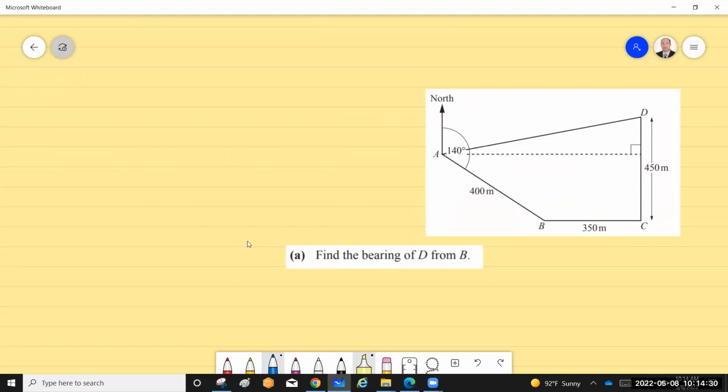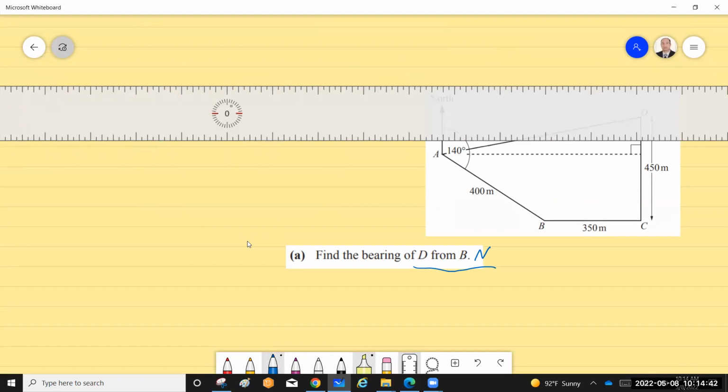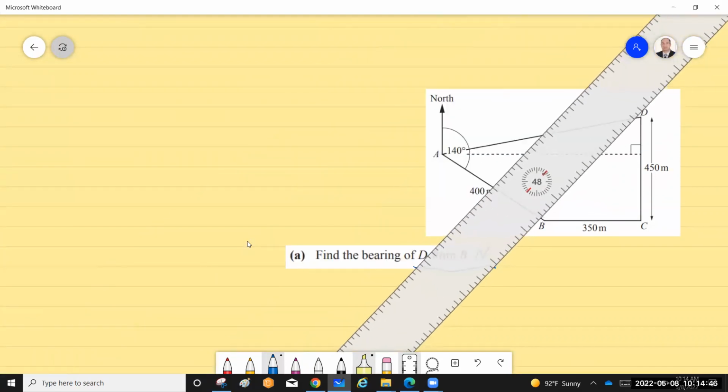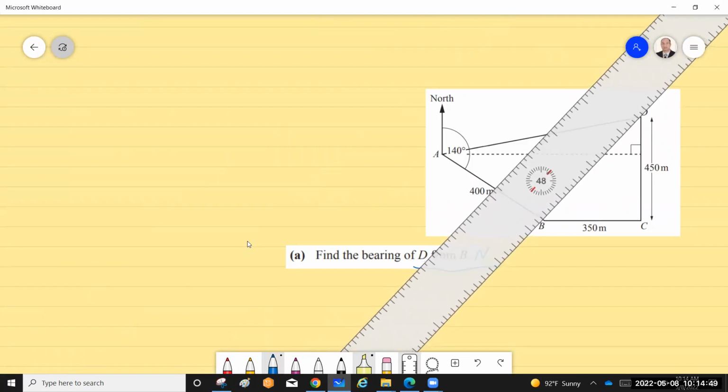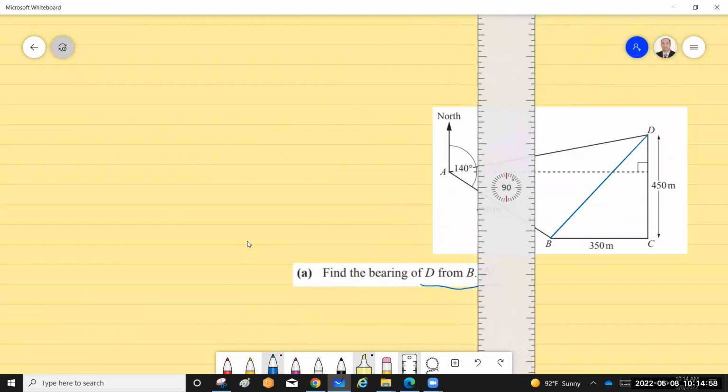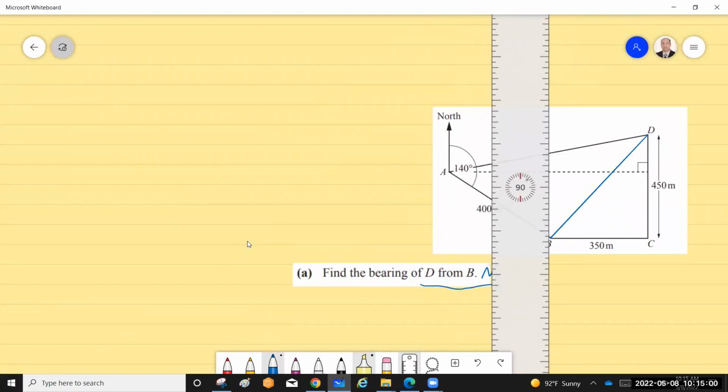C is east of B, and for the bearing of D from B, just write the letter N at the end and read the angle DBN. The N here means the north of the last letter B. Just draw the line like this, and after that, draw the north direction from B to find the bearing. Consider this is the north direction.